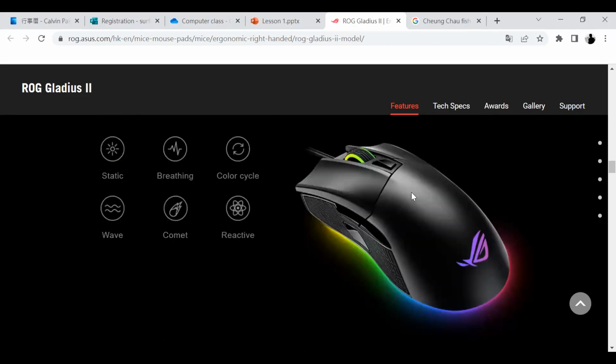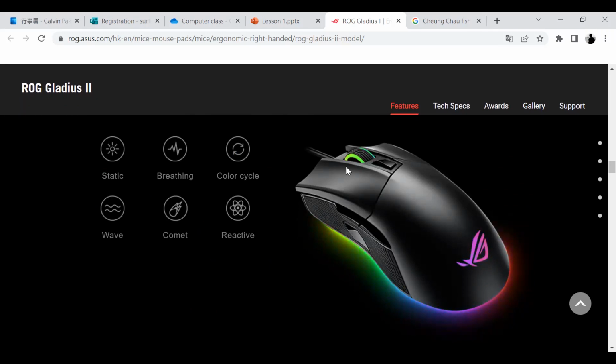There are lots of buttons, as you see on the near side. They can be used to change the DPI. If you click the button, it is so useful when you're playing games and you want another person to use it. Maybe they use a slower DPI.